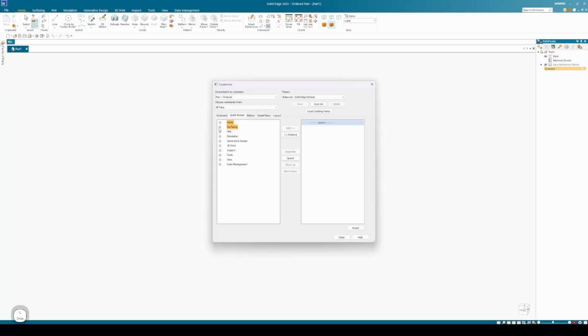If you do not know Solid Edge, you do not know what tab your features are underneath that you want, you can always click here, choose command from, and then say all commands. You can just scroll down and add as you wish. Let me quickly go through it, add a few, and we'll talk about it. Okay, I've selected a few that I want.